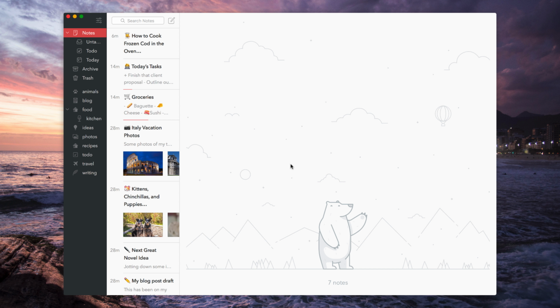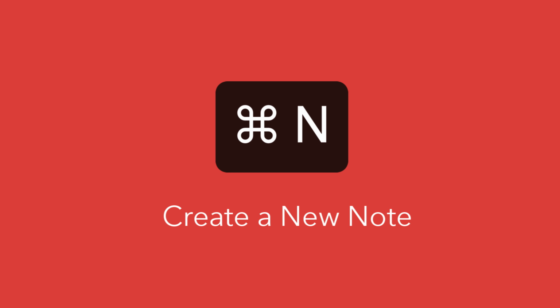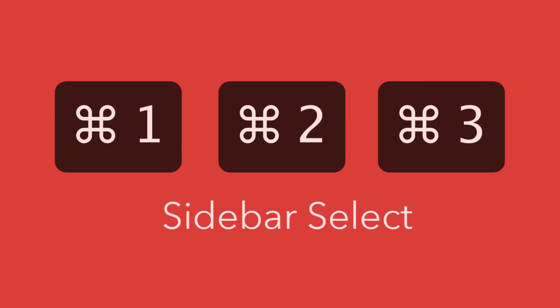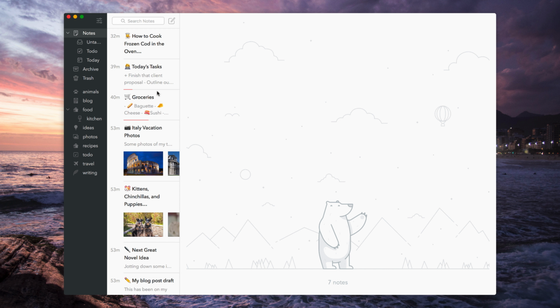Now, Bear has three core parts: the sidebar, which we've already mentioned, notes, and the editor. Navigating these at speed and without a mouse is possible. Shortcuts on iOS and Mac are designed to help you cruise Bear with ease. Mac shortcuts help you to go deeper, allowing you to hone in on your editing skills. Here are a few examples. The most impressive thing is that you can use all of these on iOS too.